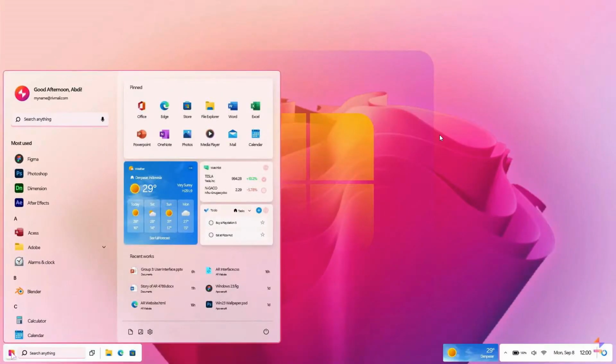Now, just remember that this is just a concept and not an actual operating system. And the taskbar looks like it's got a couple of options here where it's not just one long taskbar at the bottom, but you can place it into different segments and sections. So here we have a piece to the left of the screen and a section to the right. And there are versions of Linux that can actually do this already. I think in Bodhi Linux, you have options to separate your taskbar into different sections. So that's not a completely new idea, but I think that would be handy if it did roll out to up and coming versions of Windows.